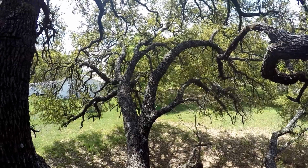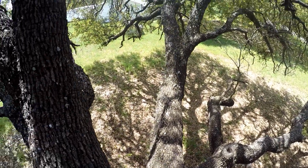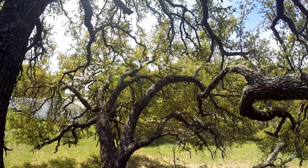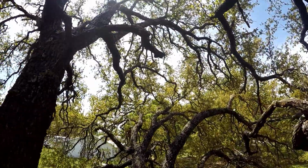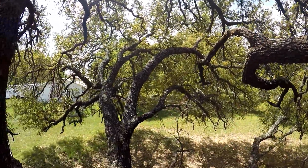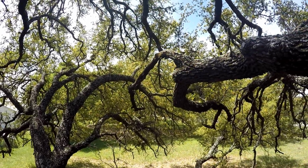I really love trees. At this time of the year, the live oak trees shed their leaves, which this one has already done. You can see on the ground it's just covered with leaf litter. Then they look kind of naked and like something's wrong with them for a short while. Then they immediately begin to put on new leaves, and they also make their little flowers, which, let's see if I can get close enough to some. See over there, those little dangly things? Those are the flowers, which shed a wonderful little green pollen that gets all over everything. And some people are also highly allergic to the pollen. I think I am slightly affected by it.